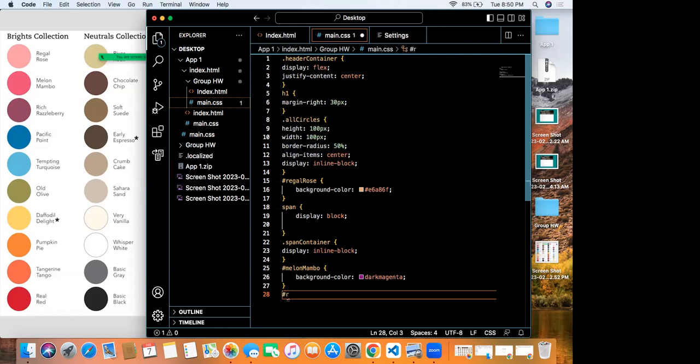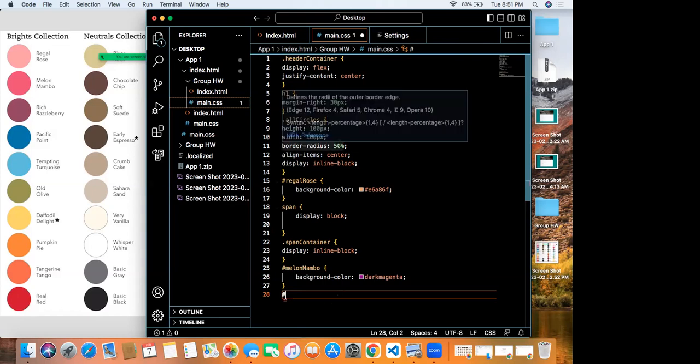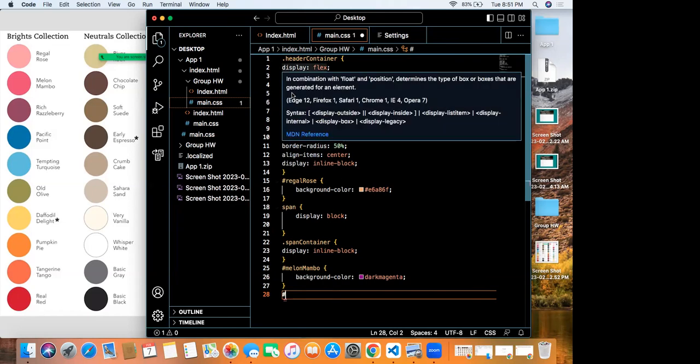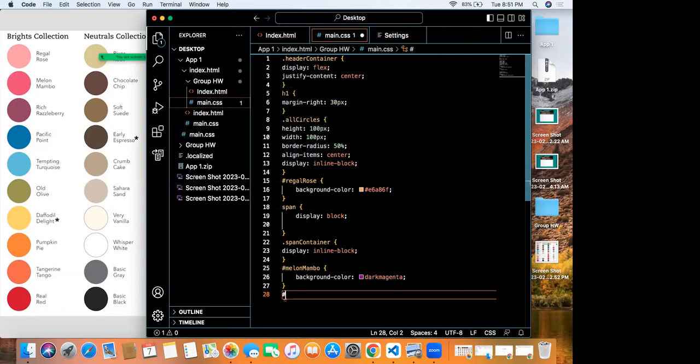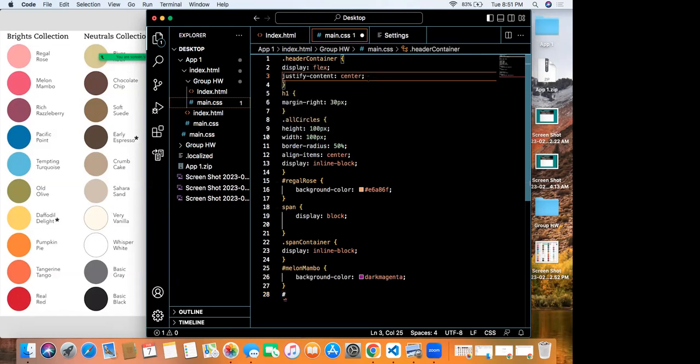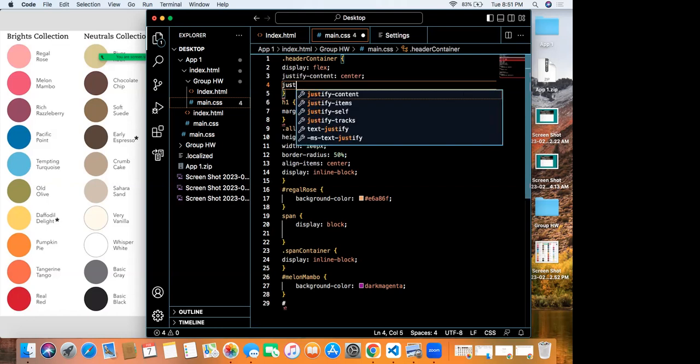I don't mean to throw Ash off, but where would we put the justify evenly, for the header, so that the little circle can go underneath the header? On line 3 where we have justify content, it says center.